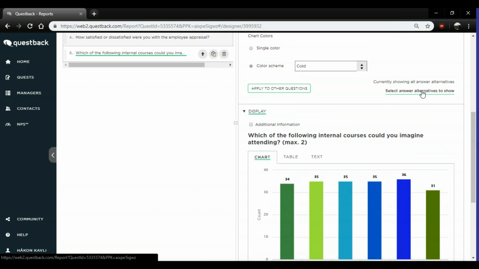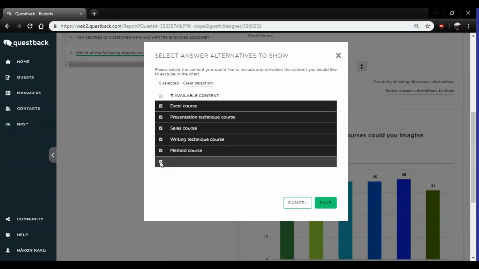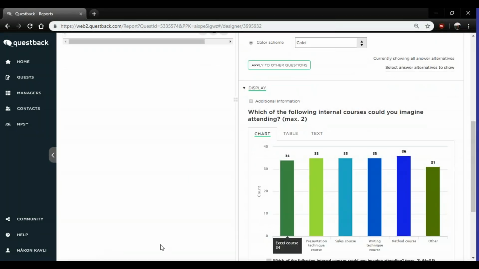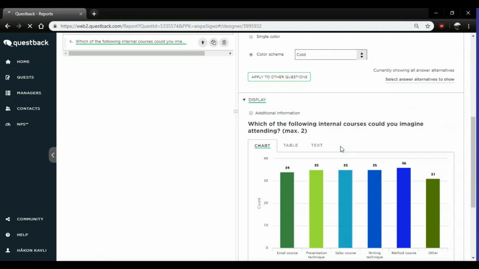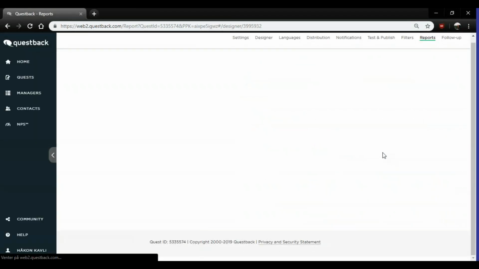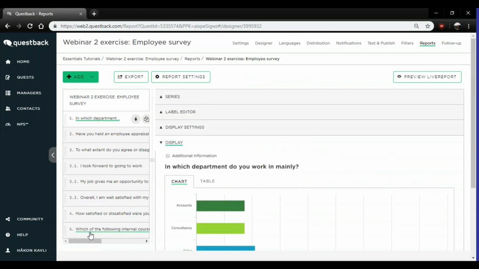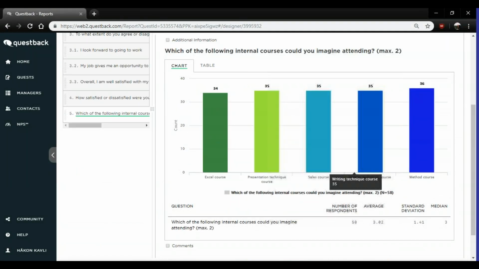I can select answer alternatives to show and then untick the box for other. So let's see if I update the page. You can see that the other bar is gone.